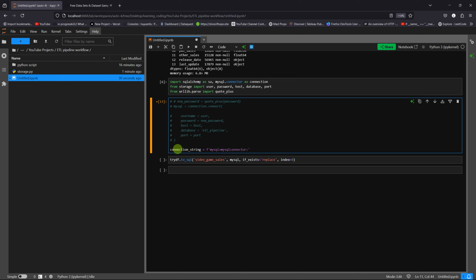Then colon, forward slash, the username, which is user, and this is supposed to be password, which is password.